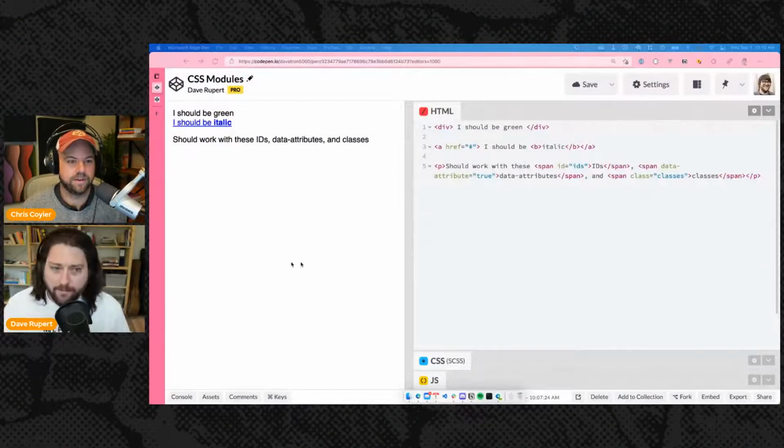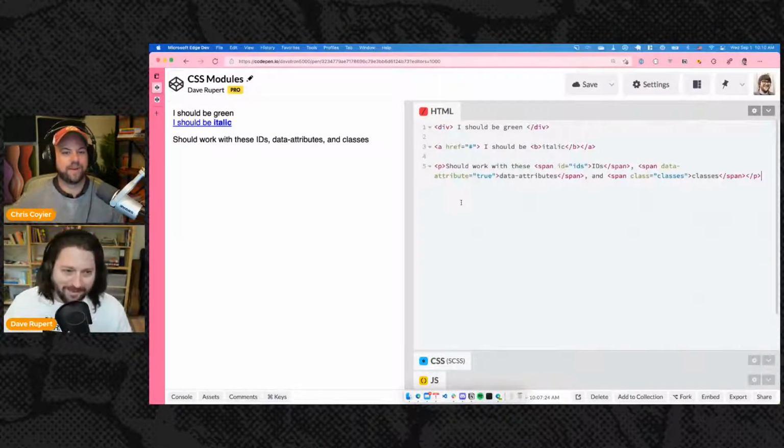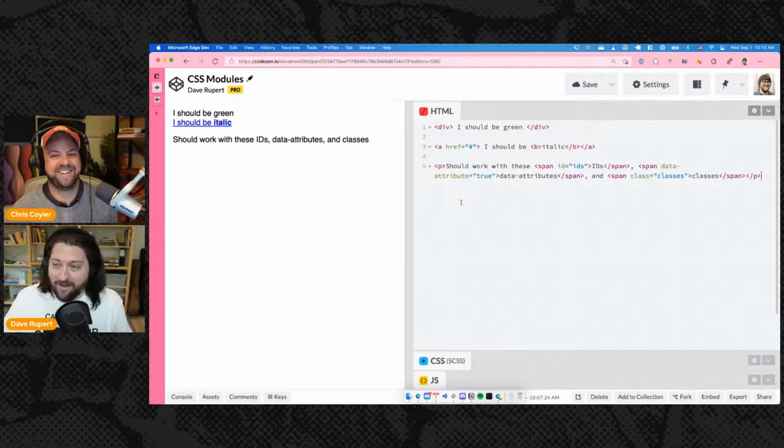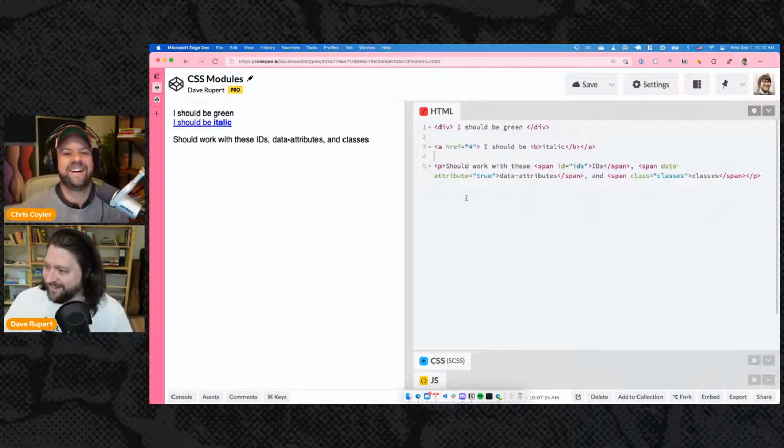Looks like the CodePen is in light mode. I don't know, I'm kind of into it. We'll have to do the whole site at some point. It's weird. We've made some steps, but yeah, I'm kind of into it.